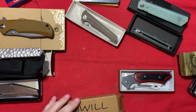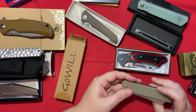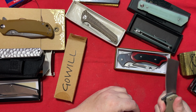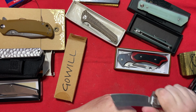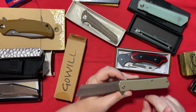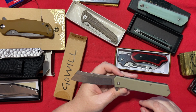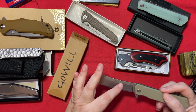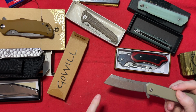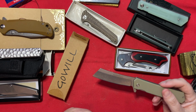And is this the last one? Yep, I believe so. So this is Go Will, and it has little feet on it. Nothing really super stand out about it. It's pretty standard. It is cozy. The scale has a nice bland brown, so if that's your aesthetic. I do like almost the milled look. It looks like it's been weathered, kind of. It's kind of hard to pick up on camera, but it looks like it's been scuffed up a bit. It's called a stonewash finish. A stonewash finish. So that I like.